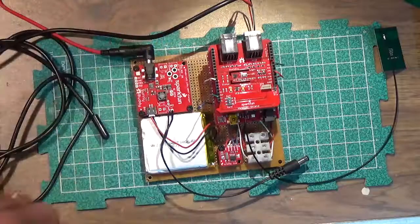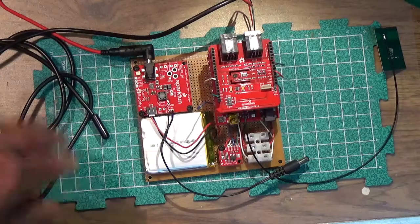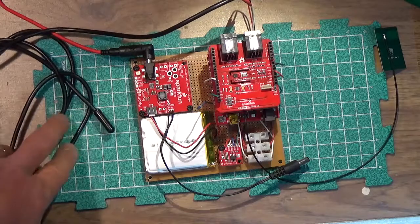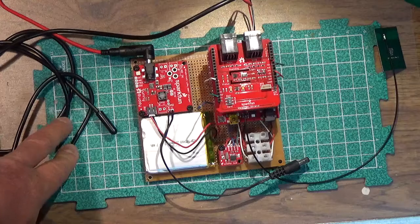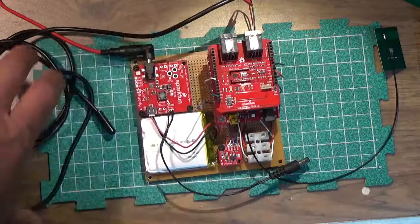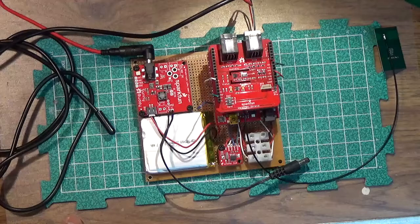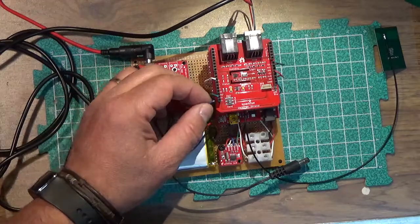I did test this out already, and it works great. I charged it yesterday. It was really sunny outside. And everything looks great. Here's, by the way, the digital temperature sensor. So everything is really wired up at this point. We have remote power accessible. I'm just gonna go ahead and put all this together in an enclosure.